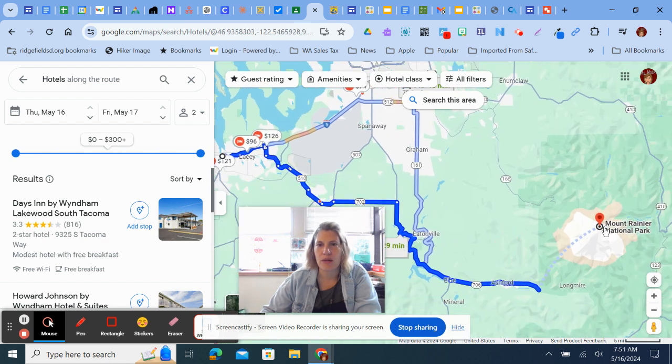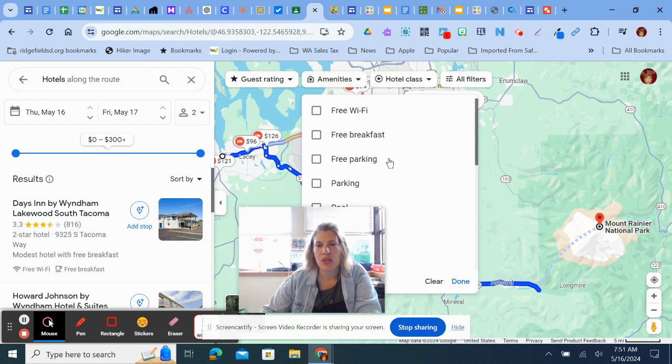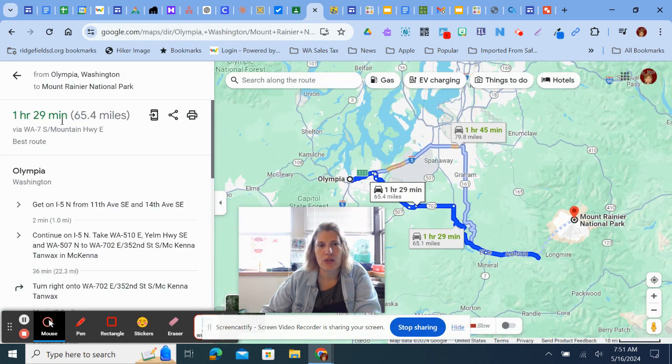I also know that Mount Rainier has a lodge at the top, so that might be something that I have to Google. I also know that I could go back to Tacoma and stay in Tacoma, so I have some options. But right now, I don't need hotels. I know my distance and my miles.